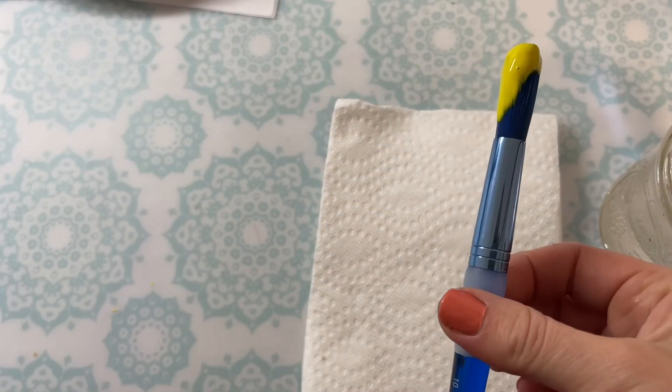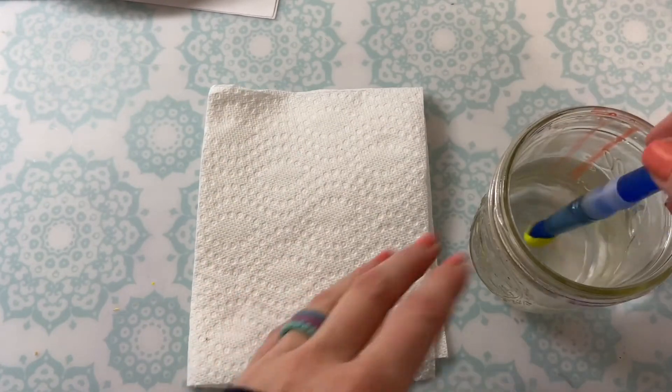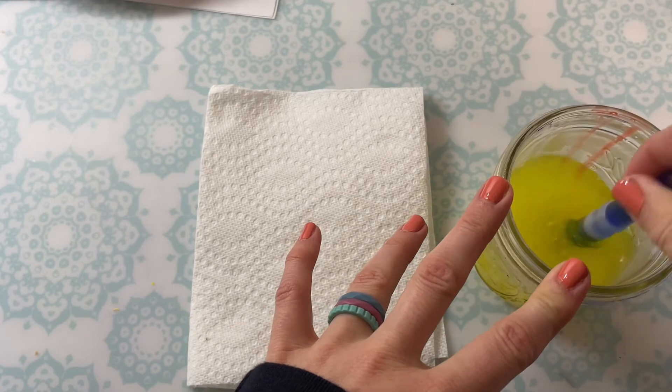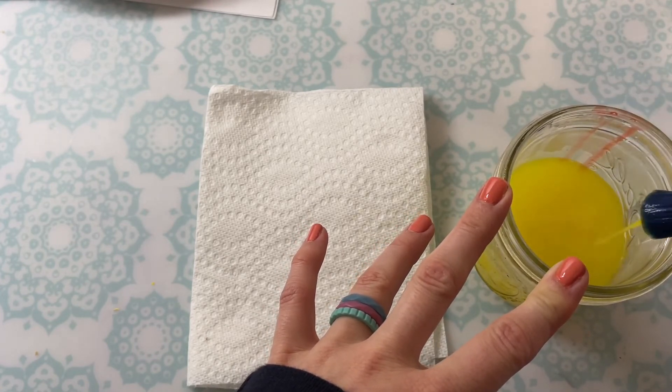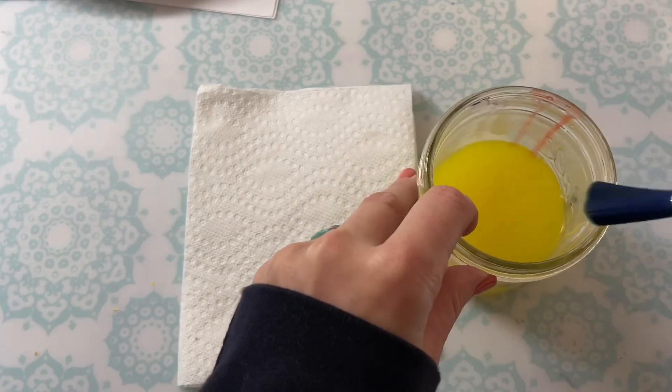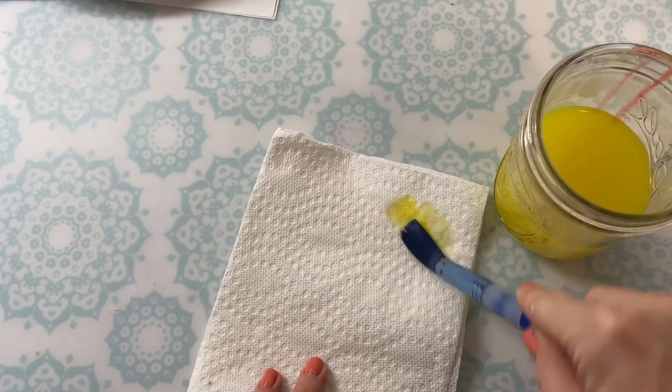Much like the small brushes, you're going to just give them a swoosh in your cup, so you're just gently stirring and even gently stamping. Make sure that you're being gentle — we don't have to do this with a lot of pressure — and then give your brush a scrape on the edge.